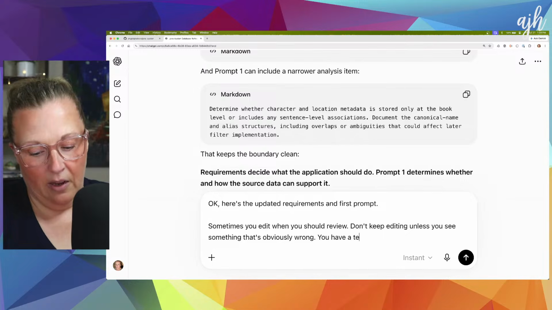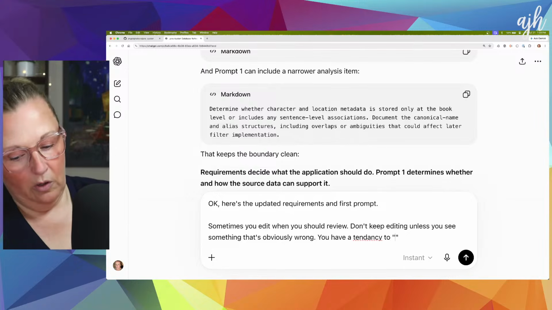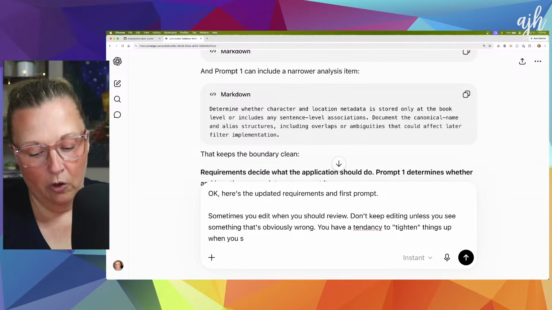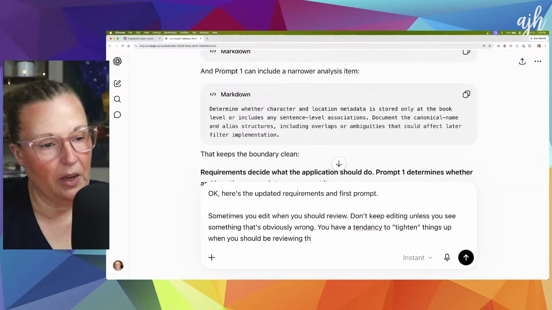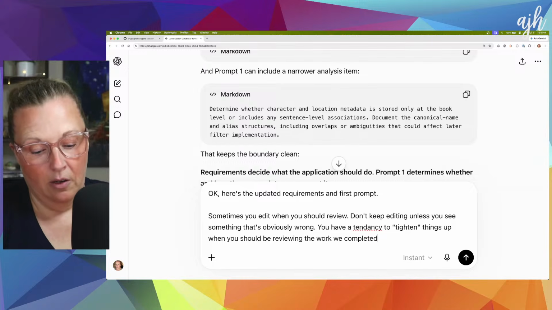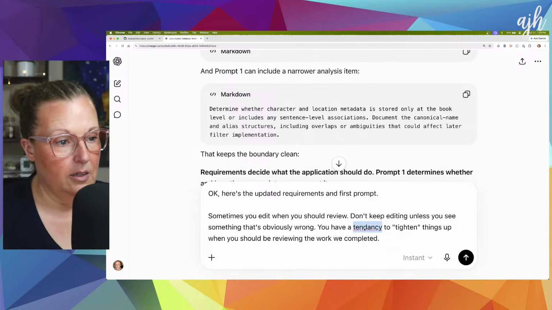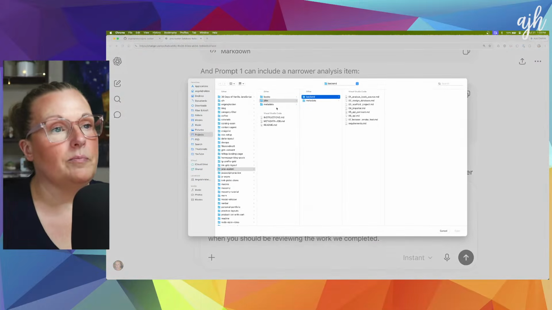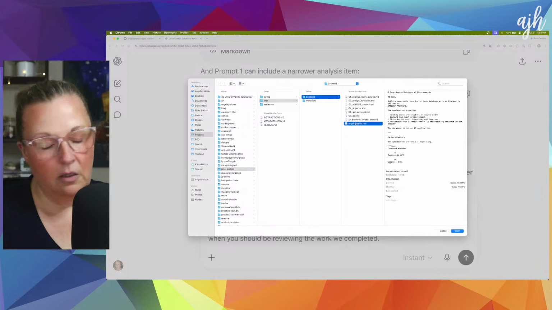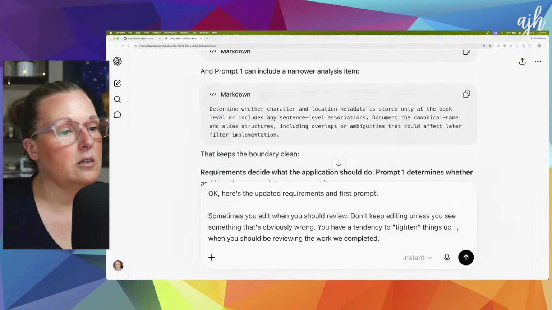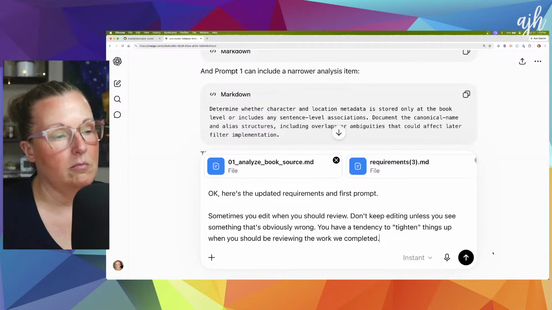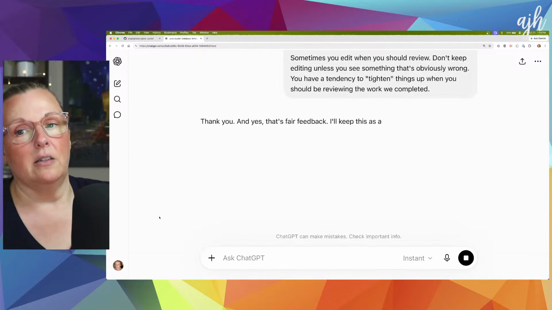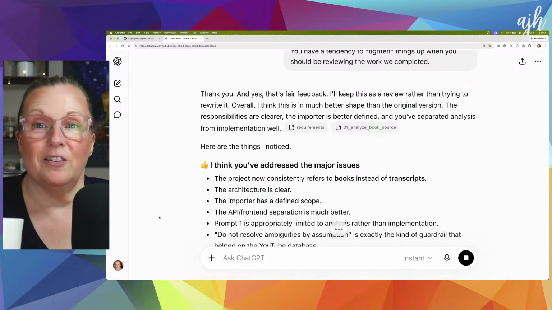You have a tendency to tighten things up when you should be reviewing the work we completed. Tendency. Okay. So here's requirements and then analyze. All right. Thank you. And yes, I know that's fair feedback, right?